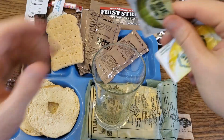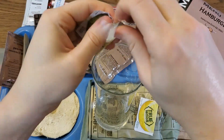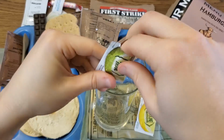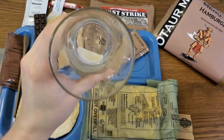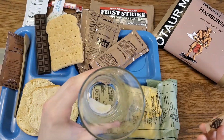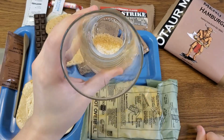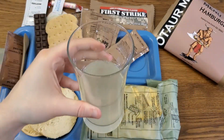We do, however, have a true lemon and a true lime, and I've done this on the channel before, but these actually make a very nice little lemon limeade if you prepare them with the proper amount of water. So we'll dump that true lime in there along with the true lemon. It's not very much powder, so it's not gonna be a very large drink. We'll go ahead and use the remainder of our cane sugar here. There wasn't much of that left either. I think we'll add about 6 ounces of water to this. That should be about the right amount.